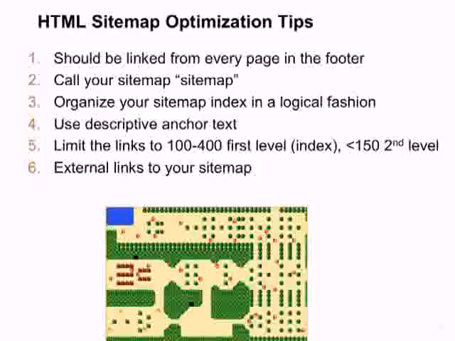If you're less than 100 pages, you can do it in all one sitemap. If you're 200 or 300 pages, you can probably still do it in that one sitemap. But if you get into the 1,000, 5,000 page type of website, you're going to have to organize those sitemaps by subcategory. And then you can actually do external links to your sitemap.